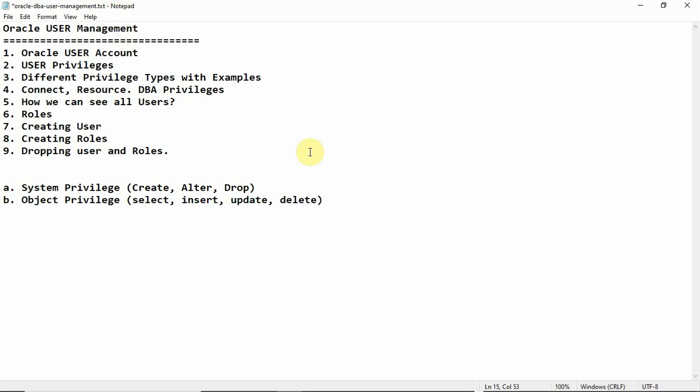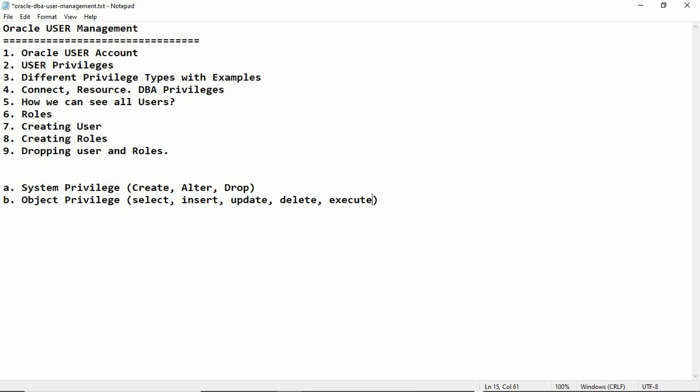Okay, and then it may be to execute a procedure or function. So these are all the object privileges. Without these object privileges we cannot see the data, or we cannot insert our required data into a database table, or update a database table, or delete some rows from the database table, or execute any PL/SQL procedure or function like this. So these all are called object privileges.